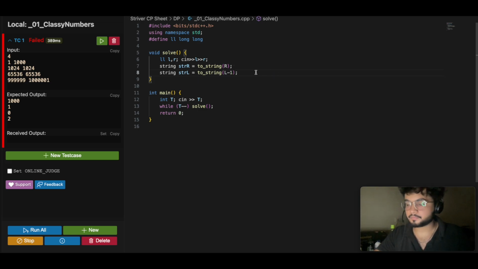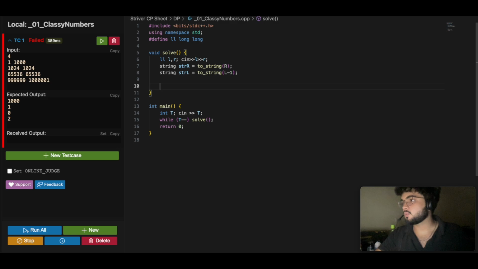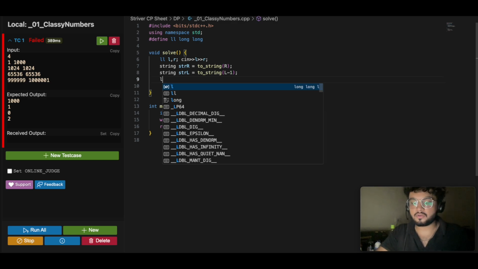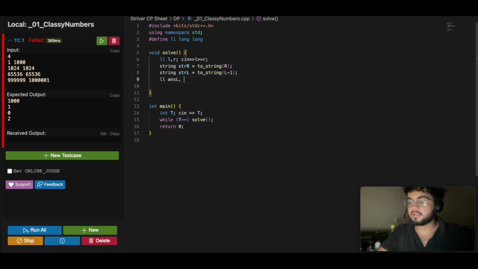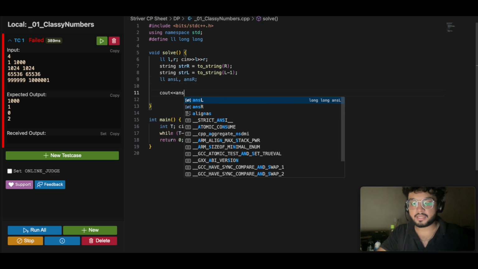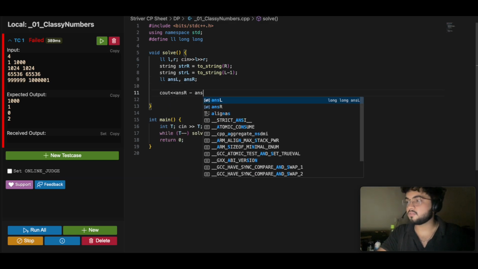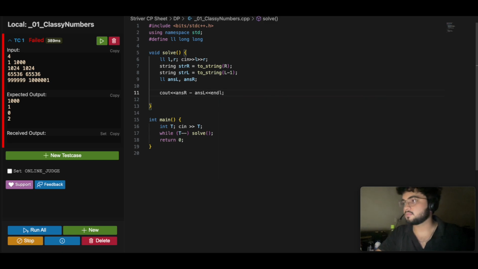So basically what we do here, we count the answer from 0 to the rightmost element, and then we'll count from 0 to the left element minus 1. Why? Because then finally we'll have some answer for left, and some answer for right, and then we can basically write answer of right minus answer of left as our answer.